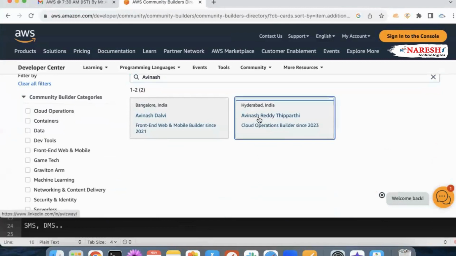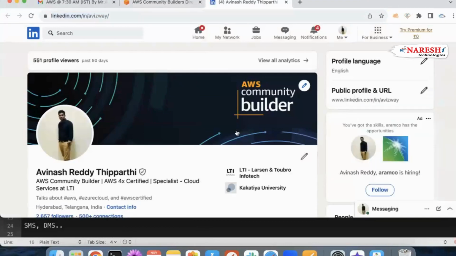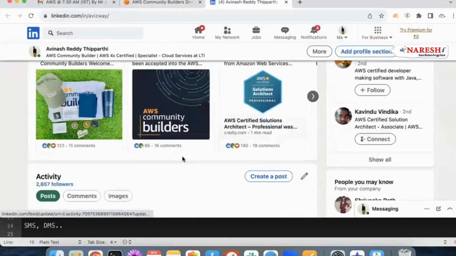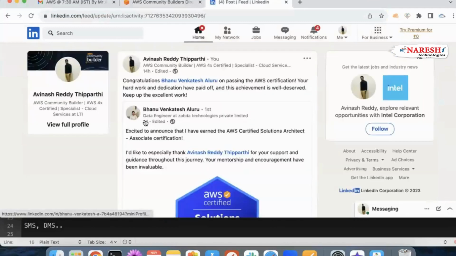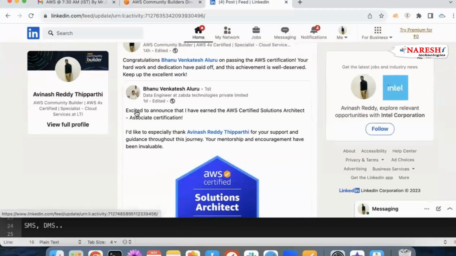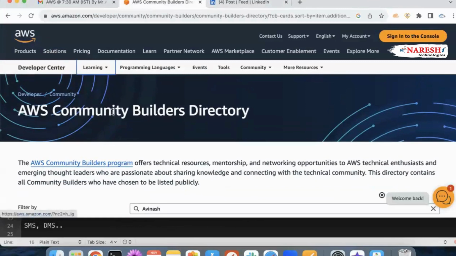If you click on this, it will take you to my LinkedIn profile. Even yesterday, one of my previous students wrote a post that he cleared the AWS Certified Solutions Architect Associate certification. You can see that here. The certification part follows the standard AWS lists on their official website, so you can understand the standard also.